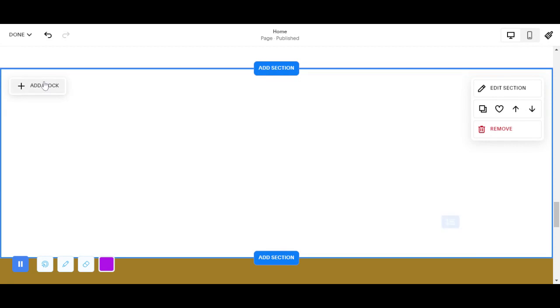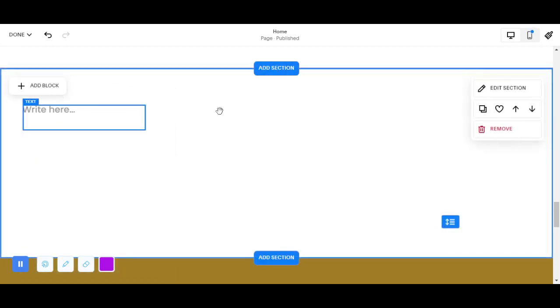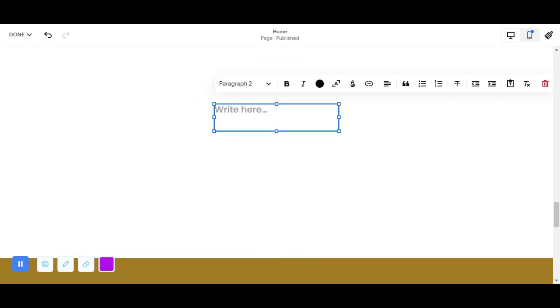The first thing to do is to add a block, text, drag it to the center. Now, what do you feel like putting as the title?